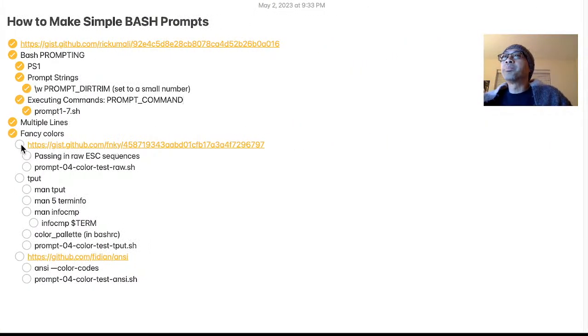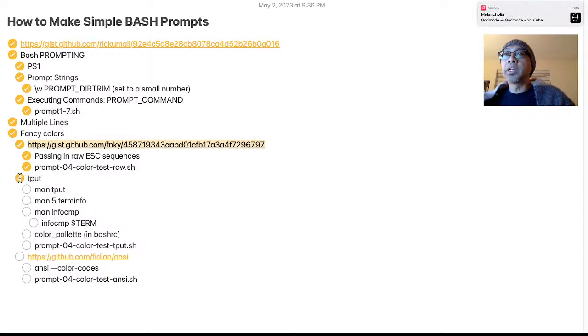But to some extent, you can simplify these or get around using them by learning this tput command.